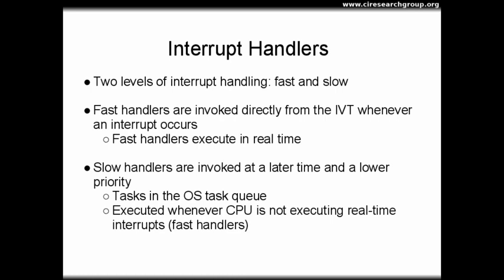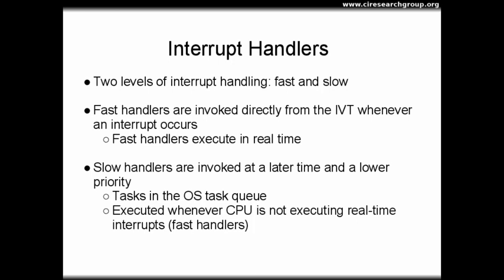The execution of one of these interrupt handlers needs to be short. If any large-scale data transfer needs to occur, say we need to get a lot of data from the device all at once, this operation is handled by having the fast interrupt handler enqueue something called a task into the operating system's task queue. Whenever all the fast interrupt handlers for all the different interrupts are done executing, the CPU will go and check the task queue and execute any tasks that are present there.